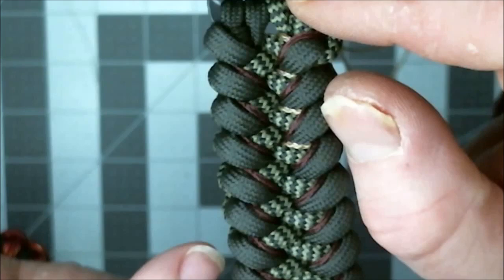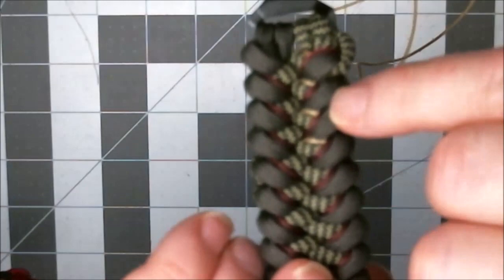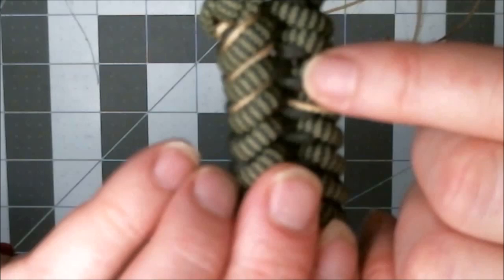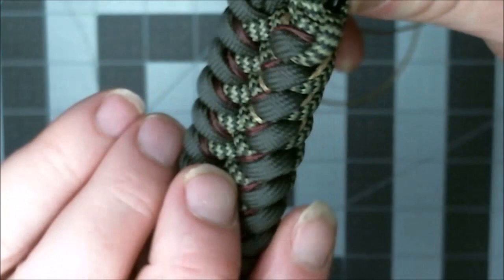See how that works? You don't see very much of either one of those pieces of stitching, but it's just enough. I'm going to just run this out to the end. When I get done, I'm going to come back and do the other side the same way. And I'm basically going to anchor the other side in the same place I did the other piece of maroon. Run it up through there and we're going to do the same thing on the other side.